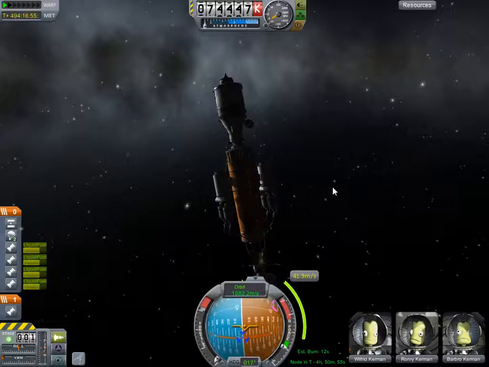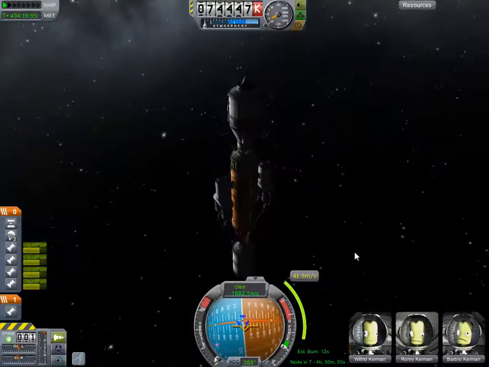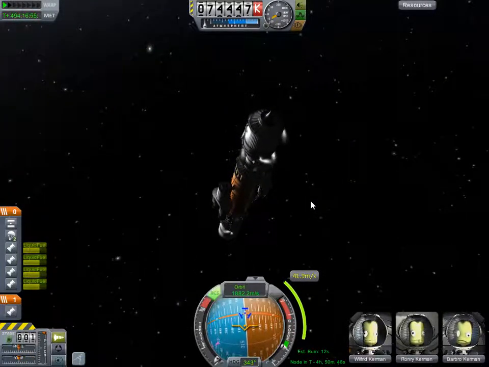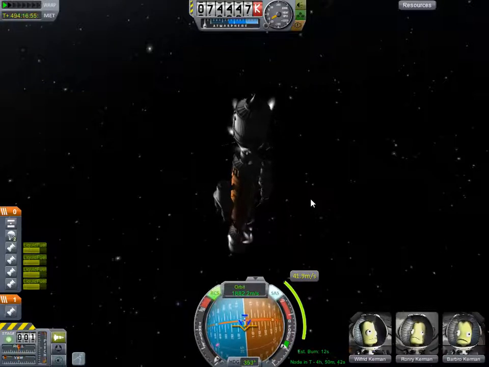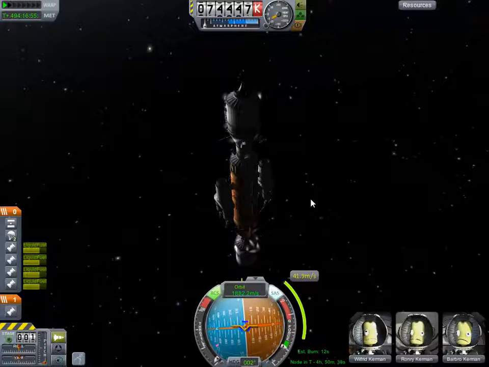Okay. And then we get to do the other ship, which should be easier since it's in orbit around one of the smaller bodies. RCS, there we go. Excellent.